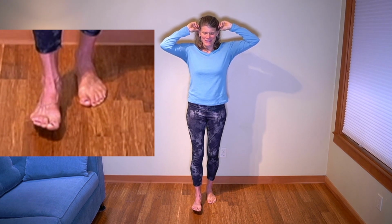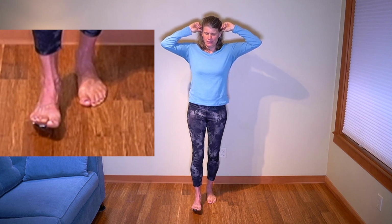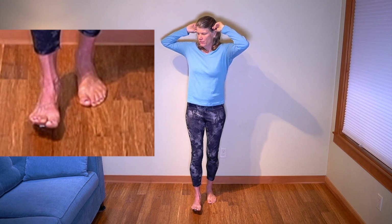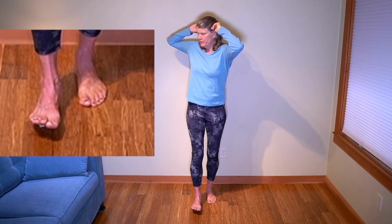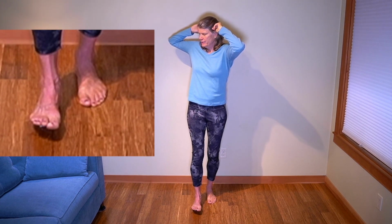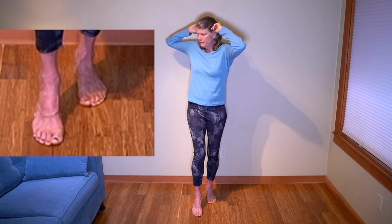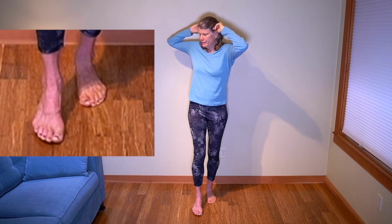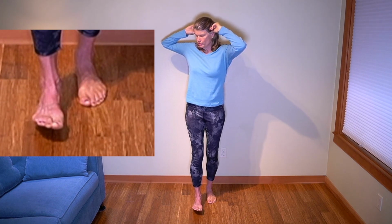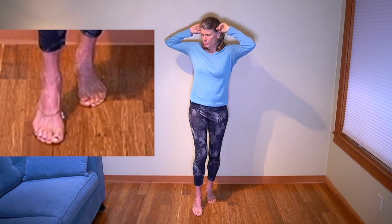And then we close the eyes. Close your eyes. All right, come back to the right heel is touching the floor. Now slowly close your eyes but turn to the right and see if you can do that without losing your balance. Okay, and then shift to the ball of the right foot. Easy. And then to the heel. Keep breathing, relax your shoulders, and try to go lightly from heel to ball.